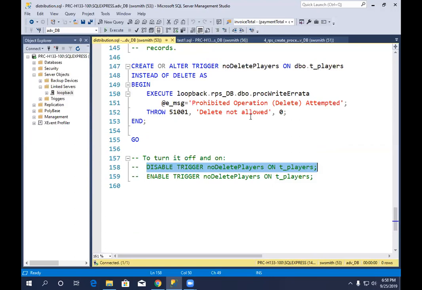Can you do that also when you start your process? Yeah. If I drop the table and recreate the table, they're all deleted. But maybe instead of dropping the table, I just want to delete everything in it. And if I want to delete everything in it, guess what? I'm going to get stopped by that trigger. But if I disable the trigger, because I own the trigger, I can disable it. And it's nice to be able to do that or not.